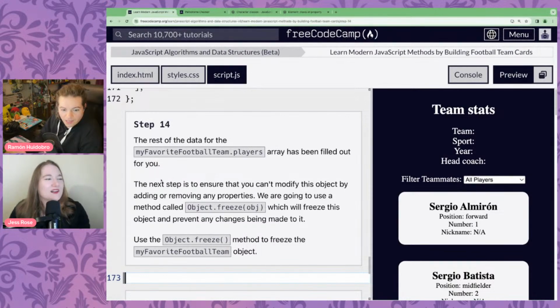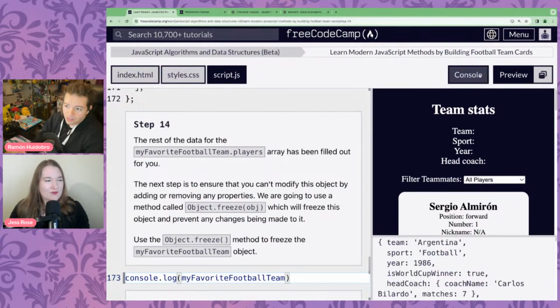So, aha. Now, what we're going to do is make it so that our object can no longer be modified. But what does that mean? Right now, if I wanted to, let me just console log my, oh my goodness, I'm going to copy this variable name. It is very long. Check it out.